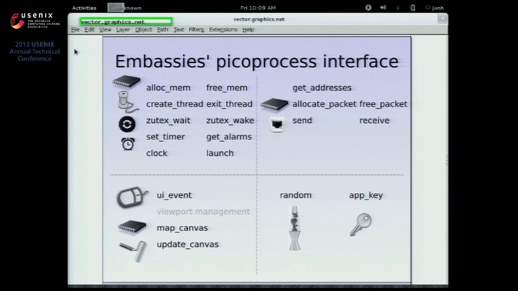More importantly than how quickly it takes to write them, the point is that because it's so simple, you can see how to make it correct. You can see that we can get isolation right. This is nowhere near as complex as a browser or as a conventional host operating system. So now we want to run cool applications on top of it.